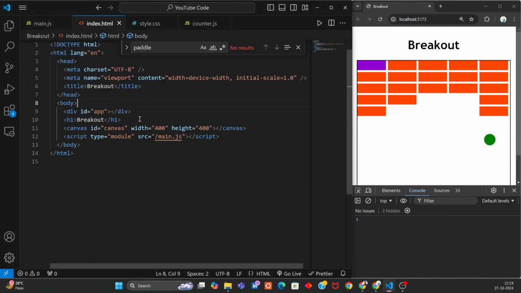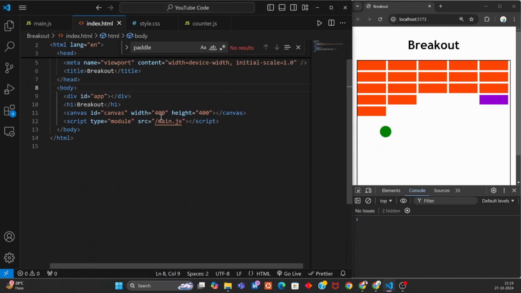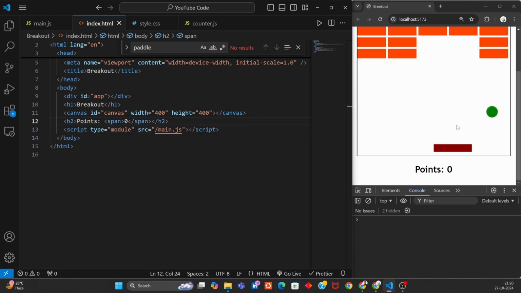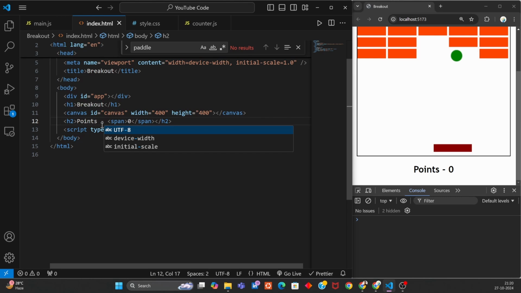So what we need is something like a points display over here. Let's keep it at the bottom instead of at the top. After the canvas, let's add an H2, "points equals, the points is", and now let's give a span over here with 0 for now. As you can see, points is 0. I think this styling is better, but this is not a big deal.